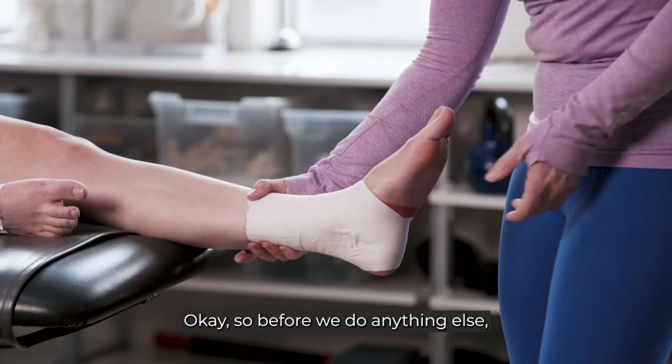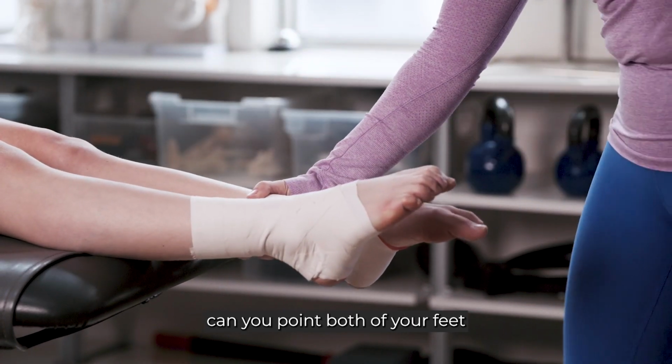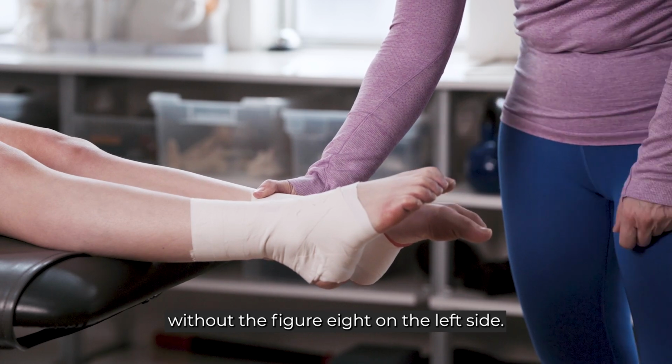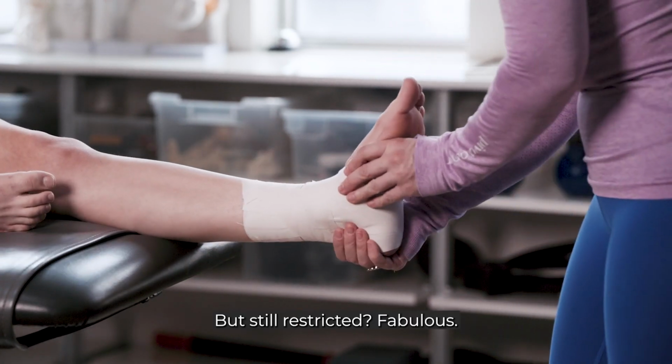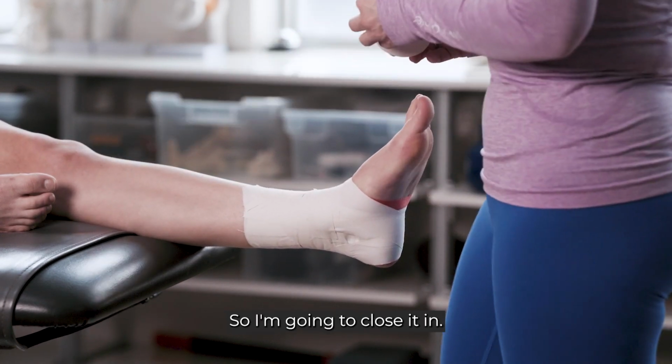Okay, so before we do anything else, can you point both of your feet? So you can see we get a lot more point without the figure eight on the left side. Okay, but still restricted? Fabulous. So I'm going to close it in.